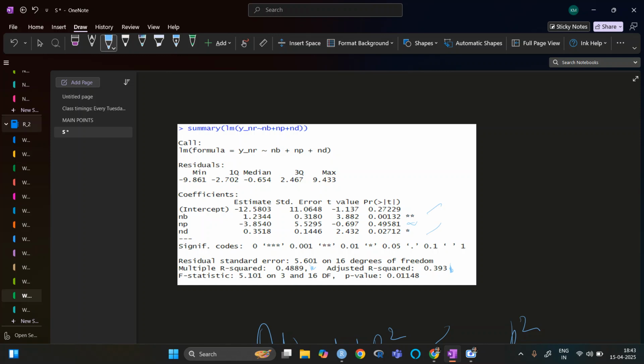And when you have, let's say, included three parameters, and all the parameters are significant, then your R squared and adjusted R squared will almost be equal. It will never be exactly equal, but it will almost be equal because all are important. So this one was regarding the goodness of fit.